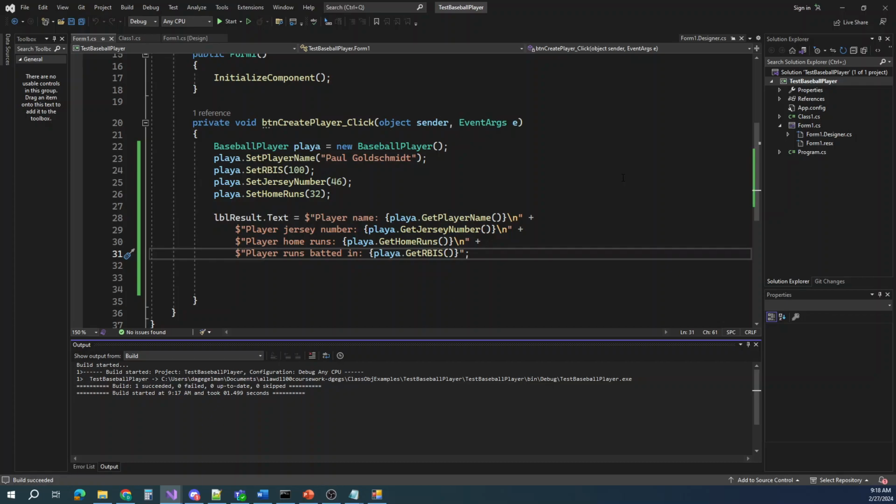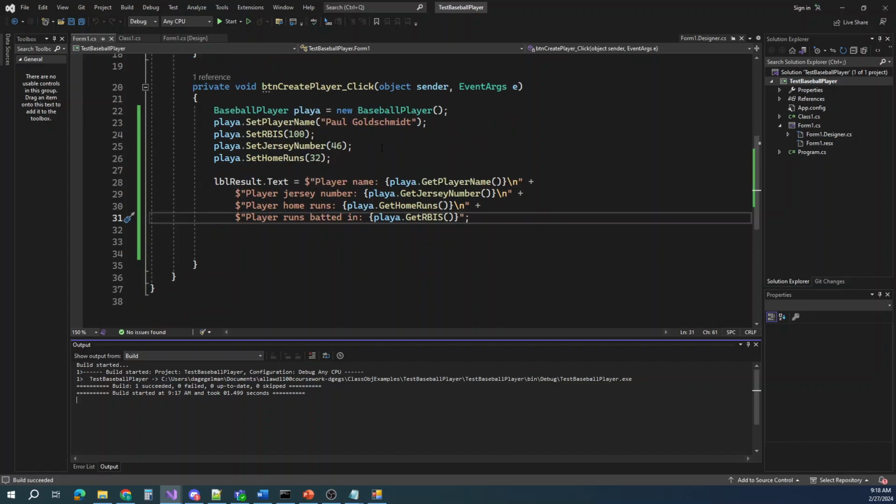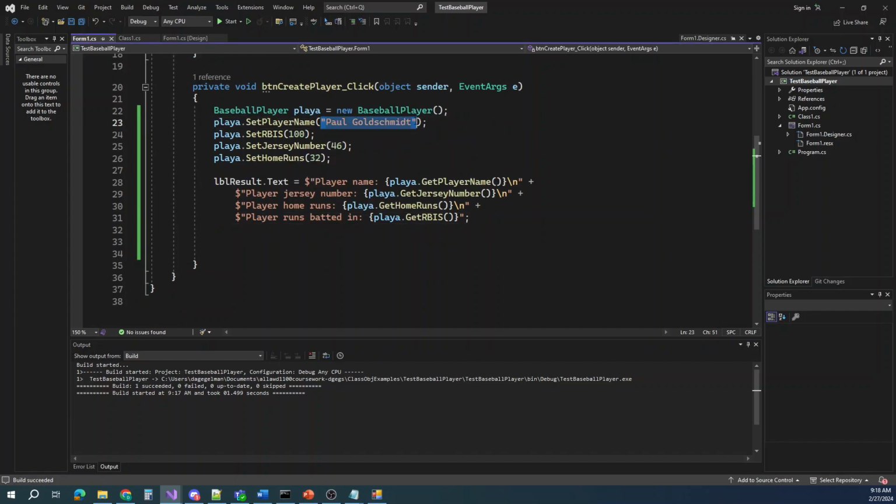So, Mr. G, instead of hard coding the data in the object, the set player name and set everything, just use variables in there, to make it more dynamic, where the user enters it. Yeah, and I will show an example of how to enter data eventually and use that instead. But what we could do is we could put text boxes up here and just get the values from the text boxes and put them in there if we want to. And we will. I will show you that in a coming example on how to do that.